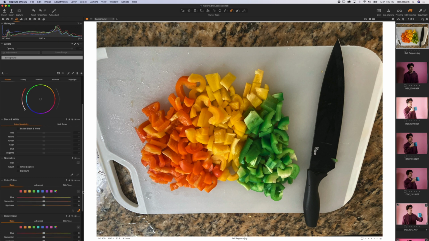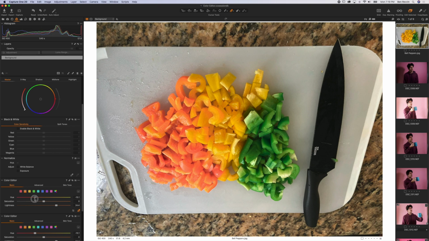Let's say I want to make it look like we just had yellow bell peppers and green peppers. All I'd have to do is change the hue of the orange a little bit more on the yellow side, bring the luminance up, and look at that. It's a complete lie. Now it looks like we just had yellow bell peppers, but that's not true. That's not the case at all.